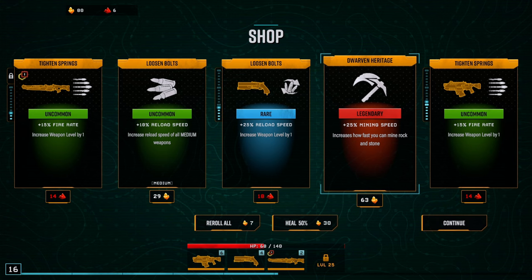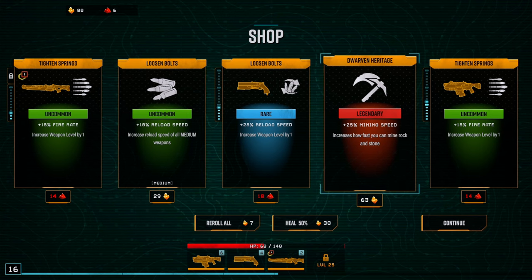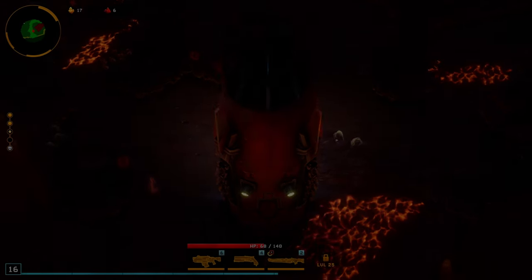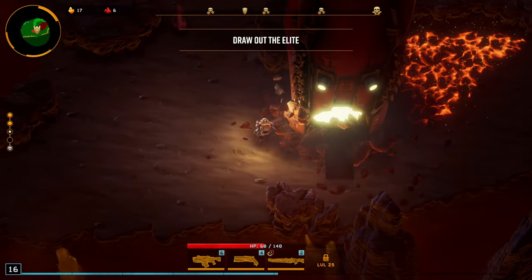Oh my God. 63 gold for 25% mining speed. I mean, can I afford both? I don't think I can. That's going to be almost close to 90 and I only have 80. So do I want reload speed for all medium weapons or do I want faster mining? That's a legendary mining speed increase. I mean, look, I'm a real sucker for getting more resources. So what can I say? Let's get it. May as well. Because honestly, that's going to be the one thing that is stopping us from how fast we can move. It's just how fast we can also mine things away.